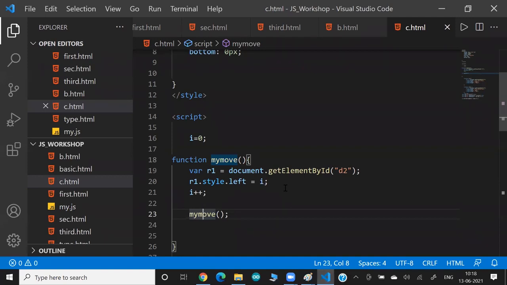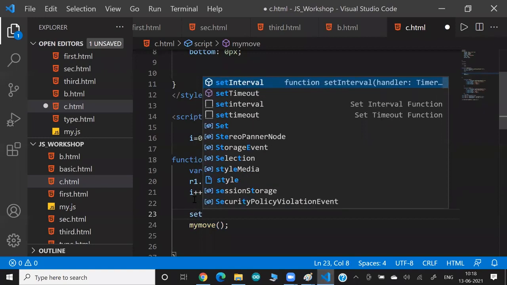So guys, if you have a requirement like this in JavaScript, where you want to call one function inside another function, or the same function inside itself, and you want to control the speed of calling, if you want to apply a delay, I want this function to be called multiple times, but with a delay of 1 second or 2 seconds or 3 seconds. For this in JavaScript, we have a function called setTimeout.